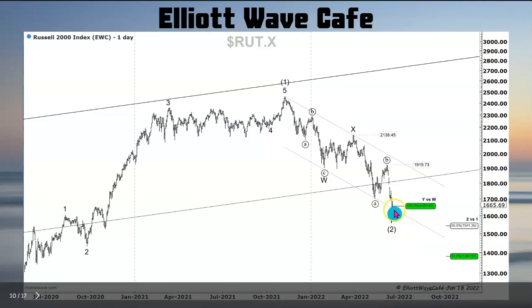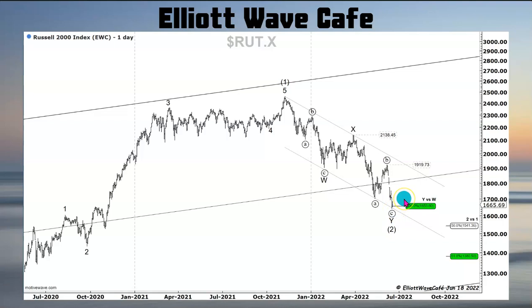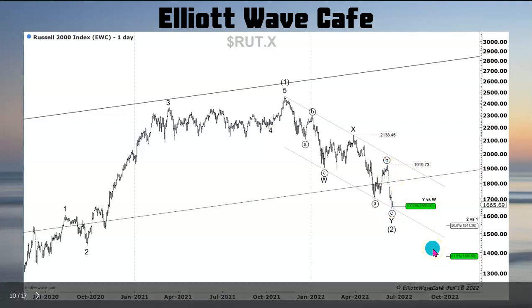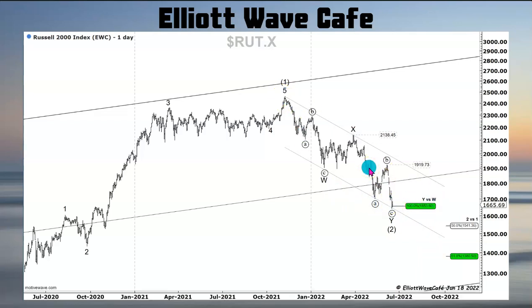So shorter term, I think we're going to get some kind of a recovery here, maybe into next week or the next couple of weeks. And then we'll see if this is just corrective and it's, let's say, another 1, 2 for some reason, and then you crash lower. That's going to be problematic for the count, because it's going to push us much lower, and this could be a much larger top.